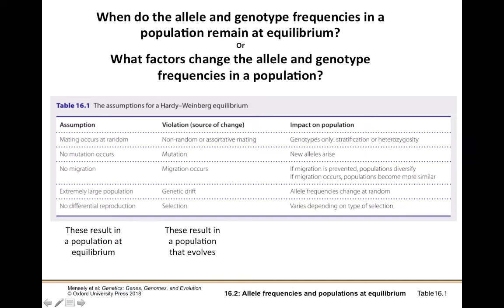No mutation, no migration, no movement of individuals into or out of a population. Population sizes are extremely large, meaning that there's no genetic drift, and there's no differential reproduction, and this basically means that there's no selection going on.